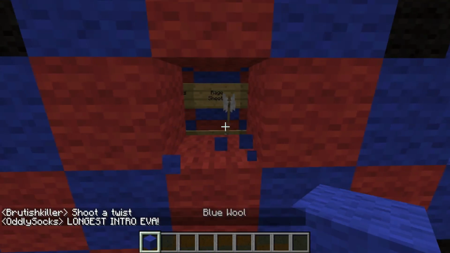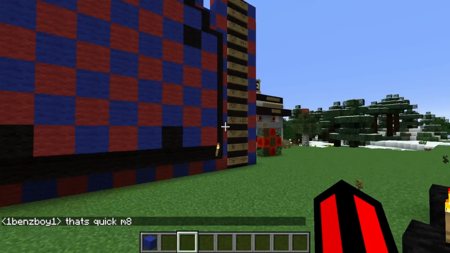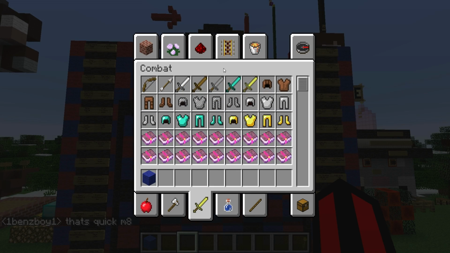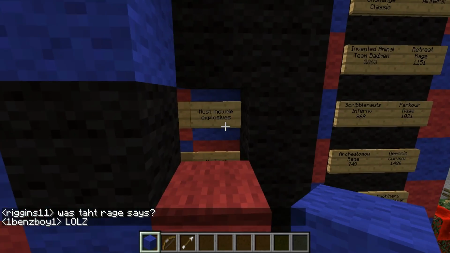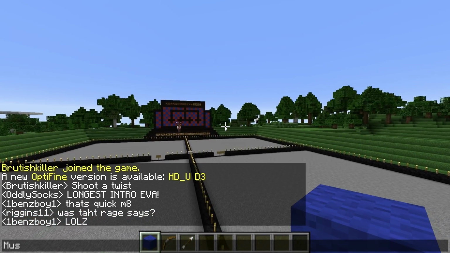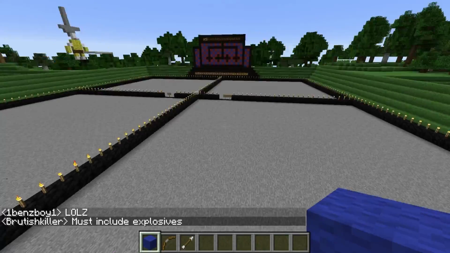Okay, I'm assuming this one. Ooh, rage shoots. All right, give me that bow. I need a bow and a... I don't know how to Minecraft. Shut up. Boom. And so boom must include explosives. Okay. All right. Must include explosives! How could this go wrong?